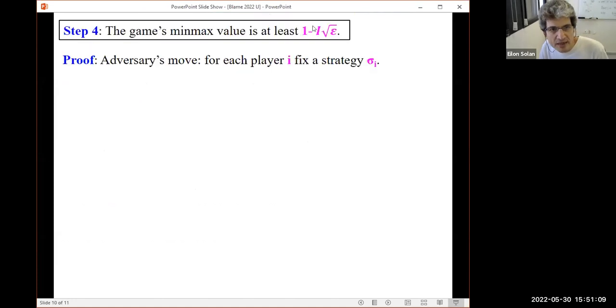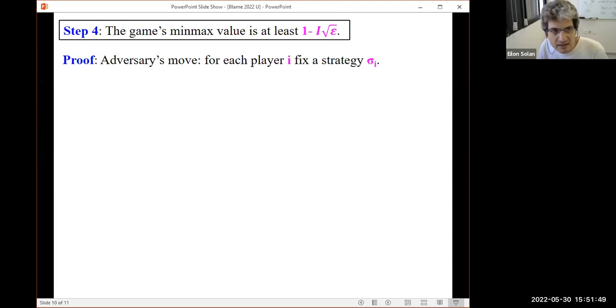What I'm going to show is that the min-max value is at least 1 minus I times the square root. So I is outside the square root, not inside the square root. This simplifies the argument, not by much, but anyway, it simplifies it. So we would like to show that the min-max value of the game is at least something. Now, to calculate the min-max value, what do we need to show? We need to show that for every selection of the adversary, the statistician has a response that is good.